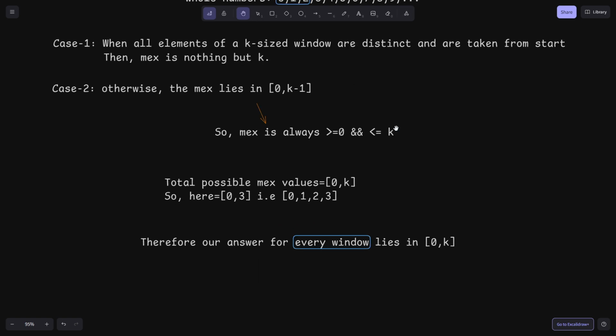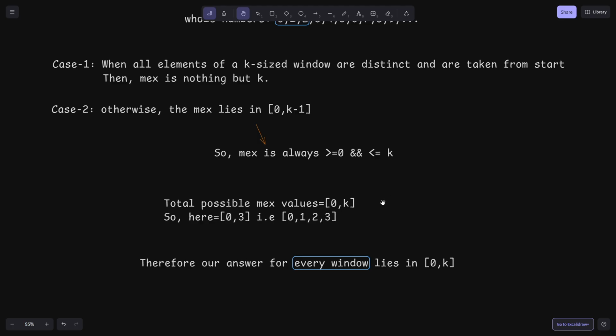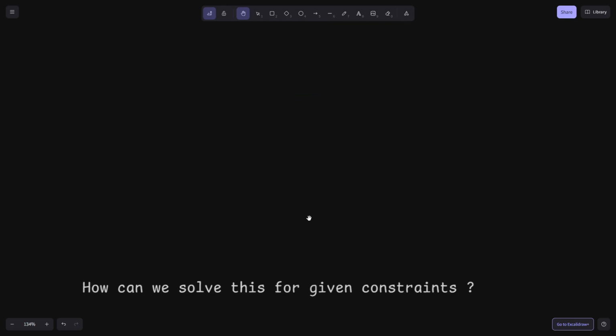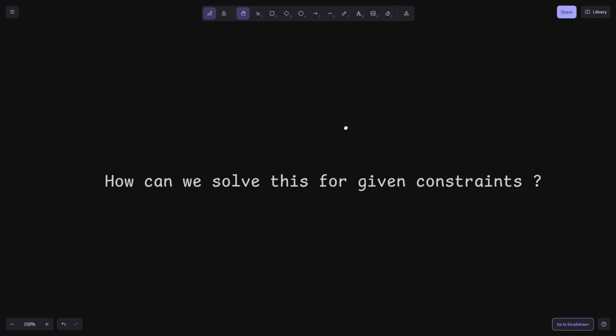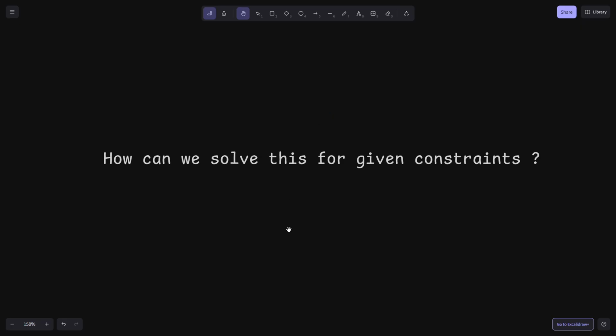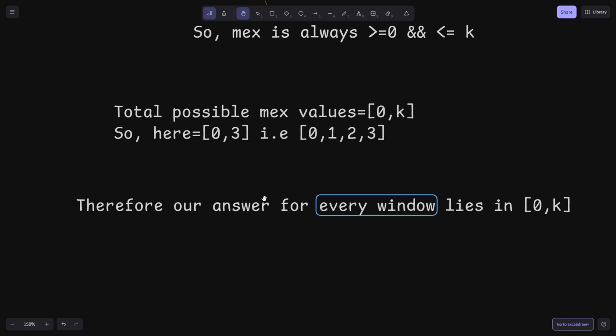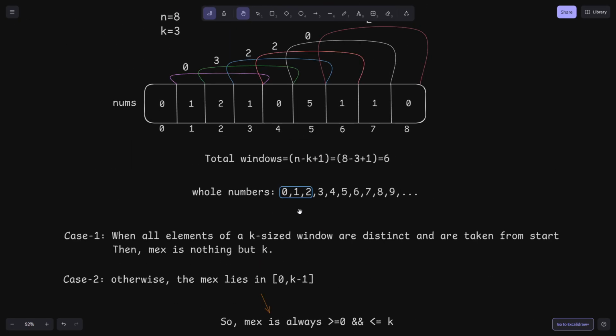So once this is clear, let us now move forward and see how we can solve it for the given constraints, right? I want you to pause this video and think for a moment, how will you solve this, or what data structure you might need to apply here? Because our requirement is very clear: we always want the smallest non-negative integer. So focus on this word, we want the smallest, right? And it should be a non-negative integer. So how will you obtain the smallest non-negative integer?